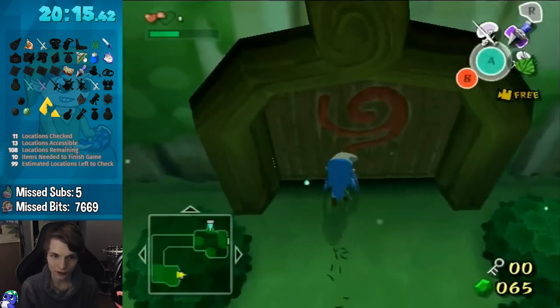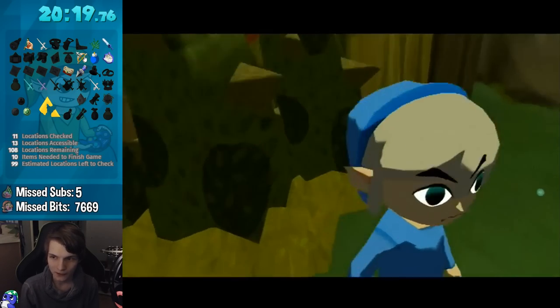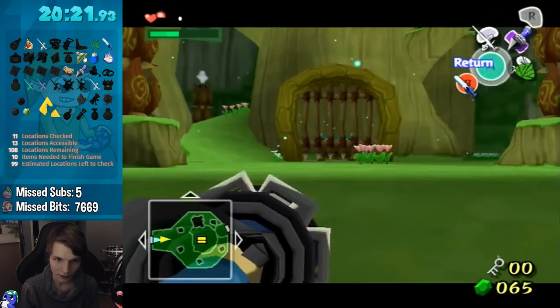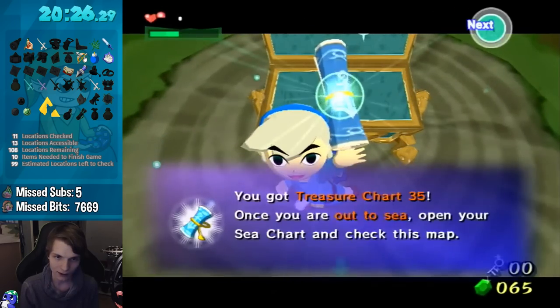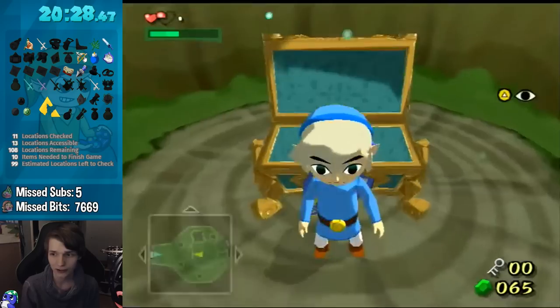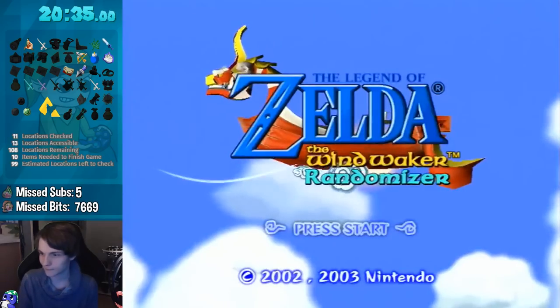And then what I'm gonna do right here is I'm gonna equip the hookshot, because there's a little bit of a clip I can do right here. So if I slowly walk up the ledge right here, and then I hookshot under the little bar right there, I can get into the chest room early, and unfortunately the treasure chart, so... Sadly, unfortunately, that is not a very good item to get.